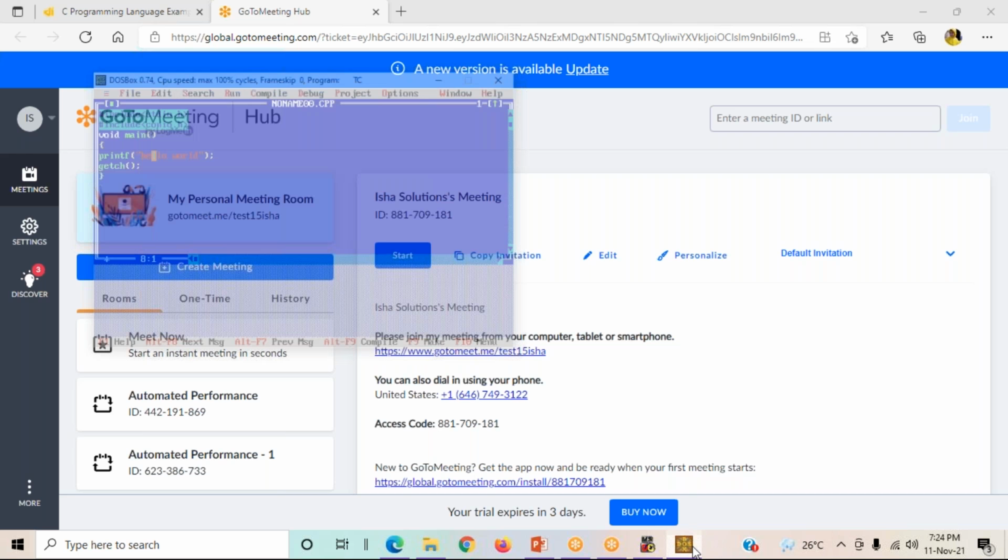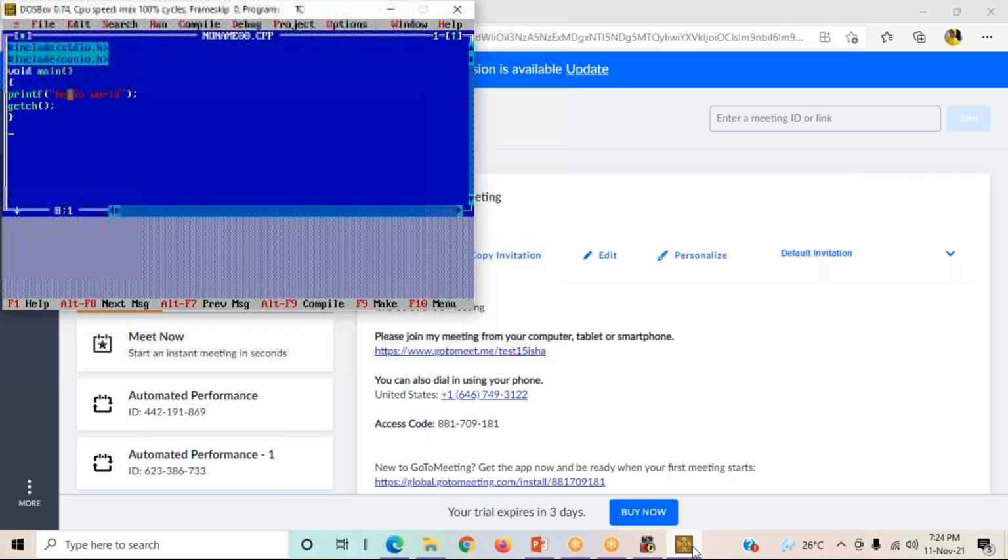We are going to write the statements we want to print on the screen. We are going to write the statement hello world that needs to be printed on the screen inside the main function, and each and every statement present in the main function will end with a semicolon. That's it. Don't get confused. The C language is very easy to understand.